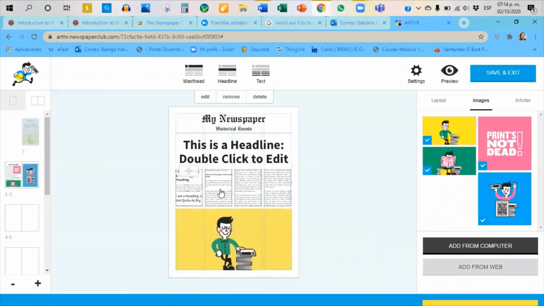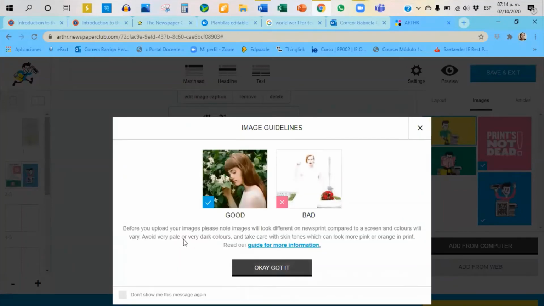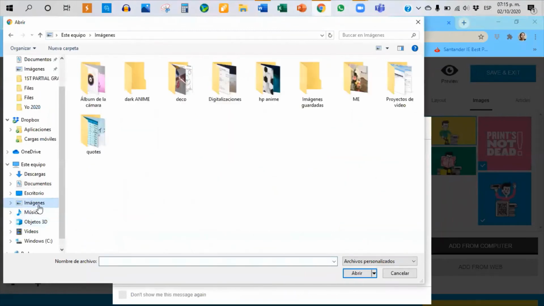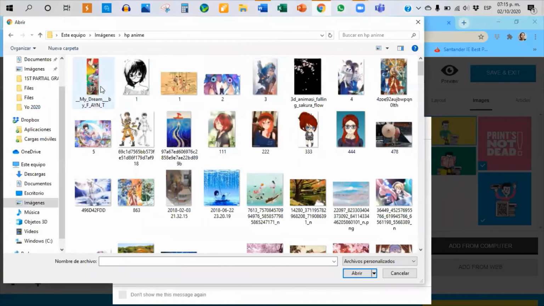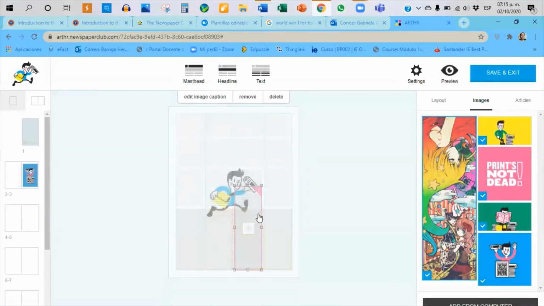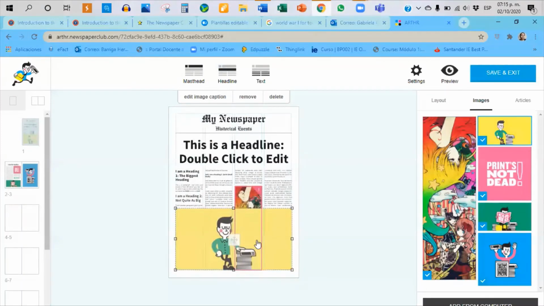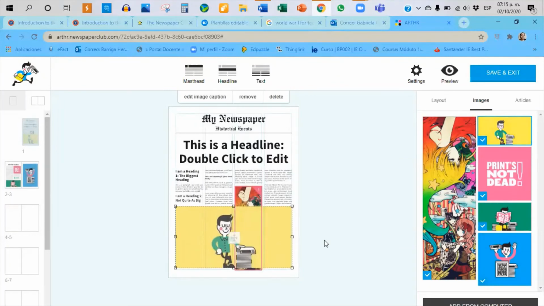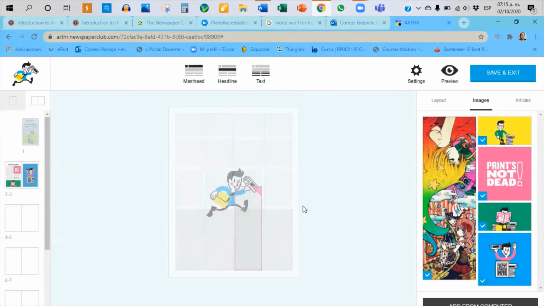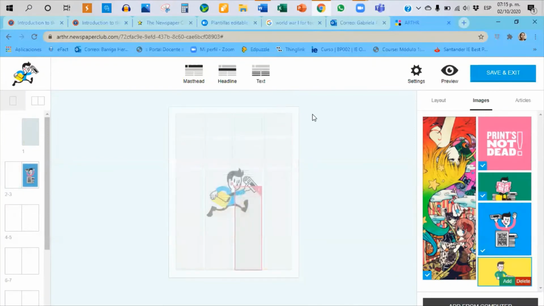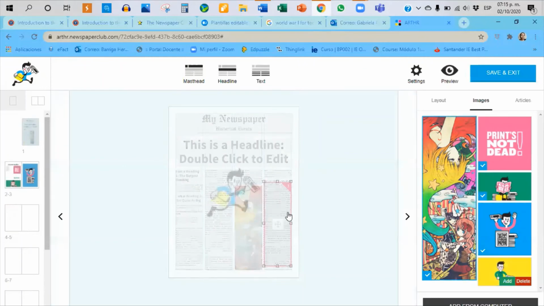In here, you have to click in every section so you can change it, okay? And you can add pictures. You have here pictures or you can upload it from your computer. So now I have it here. I'm going to add it. I'm going to delete this one. If you see, it takes a little bit, but you have to be patient. And now I have the picture that I added. Okay, so you can do that.